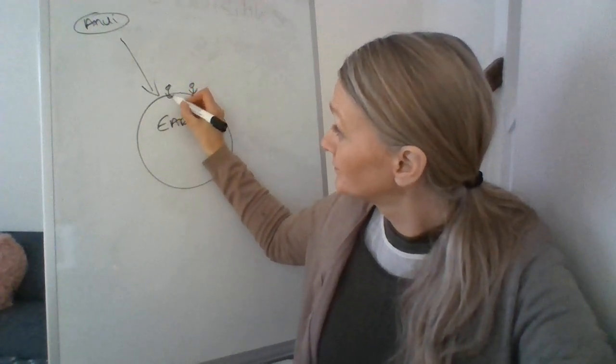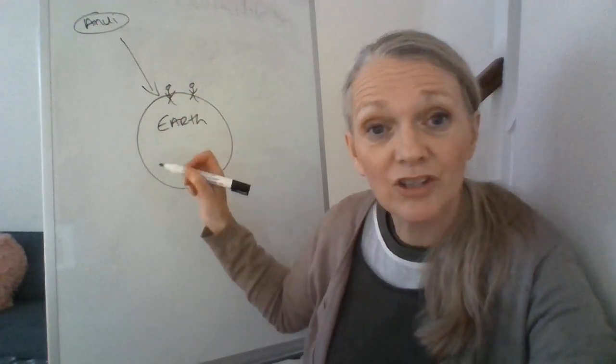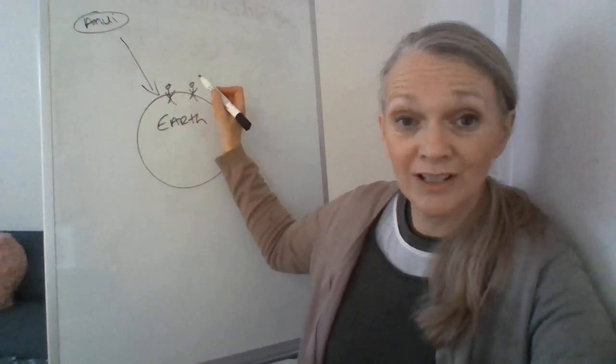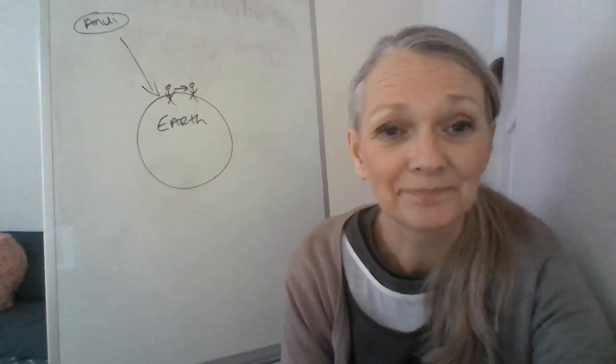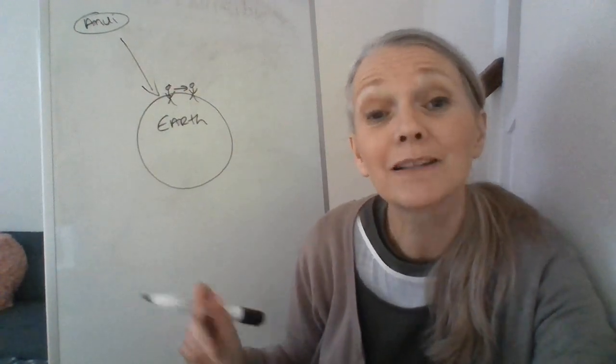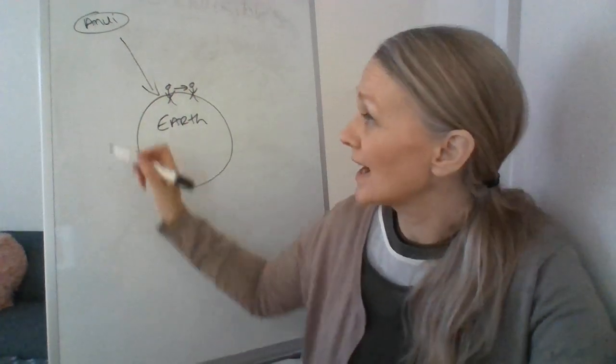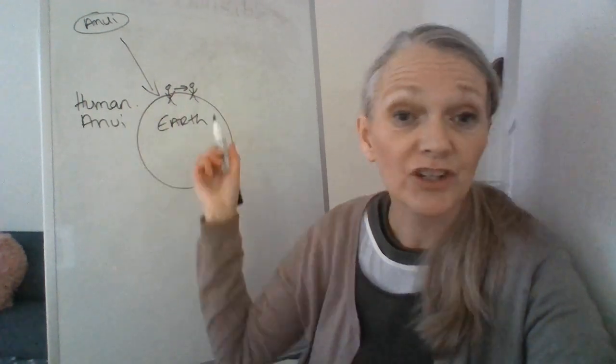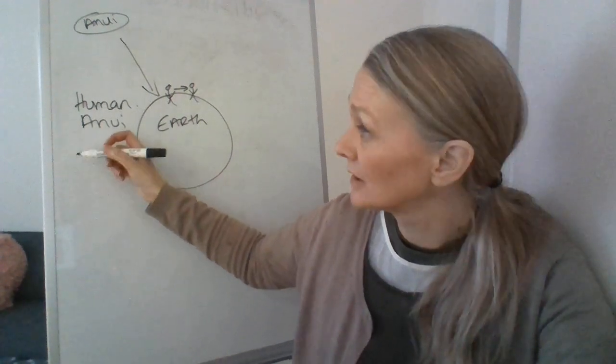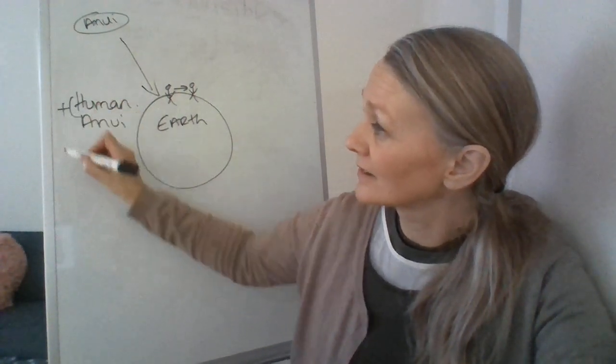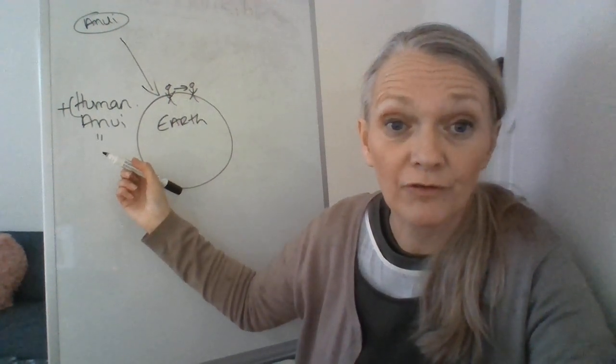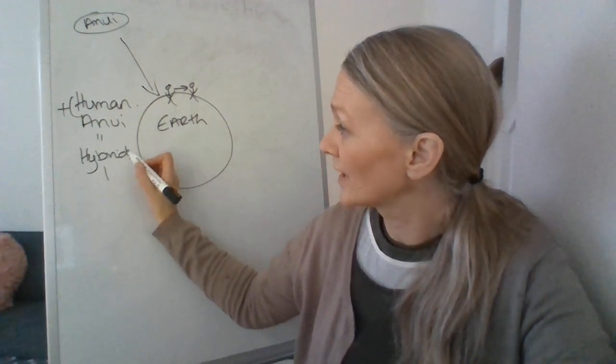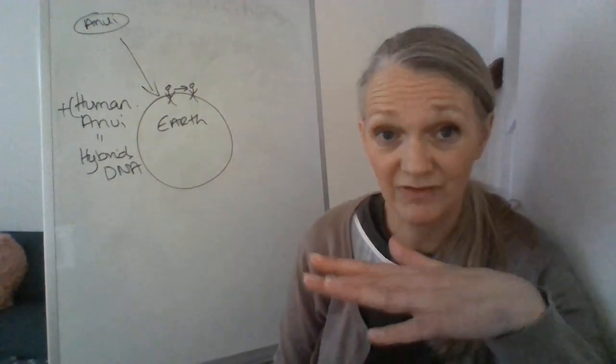We come in and then as we start to disperse across the whole of the world. We start to integrate and coupling in the process of intermingling with the species okay so we have a human and a star being, a star source of beingness okay. And then with that, then you get a hybrid of DNA. You know what I'm saying. So you get a hybrid of DNA coming through.